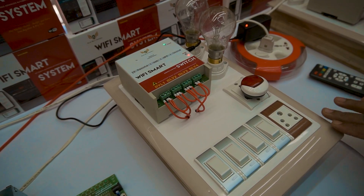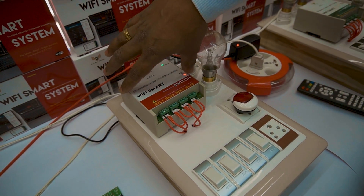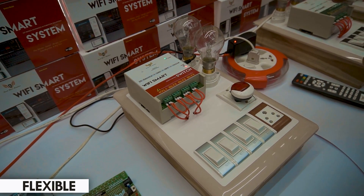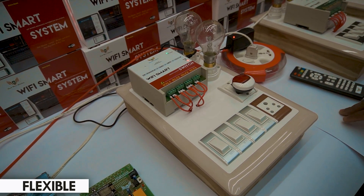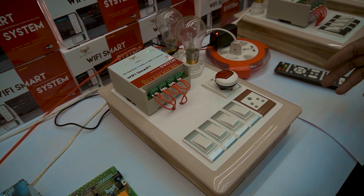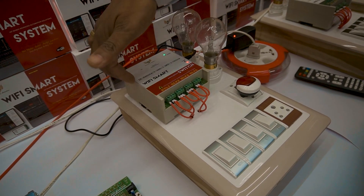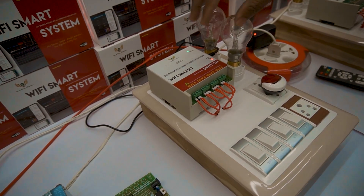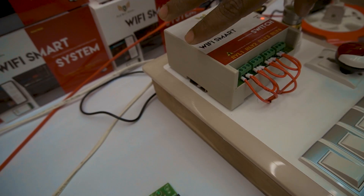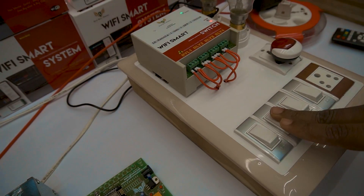This is one of the best systems in India. This device looks like a calling bell — it can be mounted on the wall. It has surface mounting options. Just assume it can be installed like a calling bell wherever you have a junction point; you can place this device there. It comes with a hook as well as DIN rail provisions, so you can put a DIN rail or hook and just hang it on the wall.